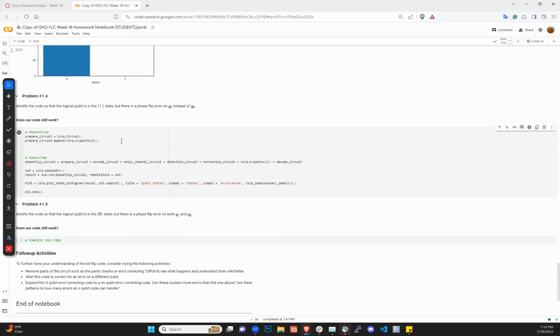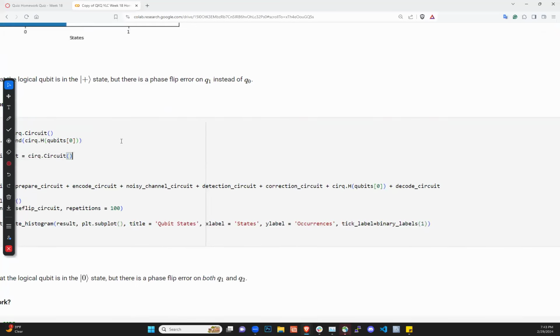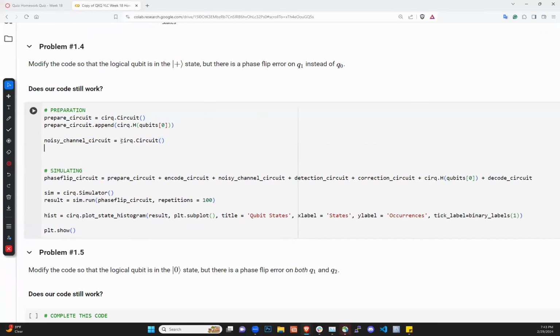So we can just create a new noisy channel circuit. noisy_channel_circuit is equal to circ.Circuit. We're creating a blank circuit for our noisy channel circuit. Oops, let me zoom in a little. And then we can append to that. So noisy_channel_circuit.append.